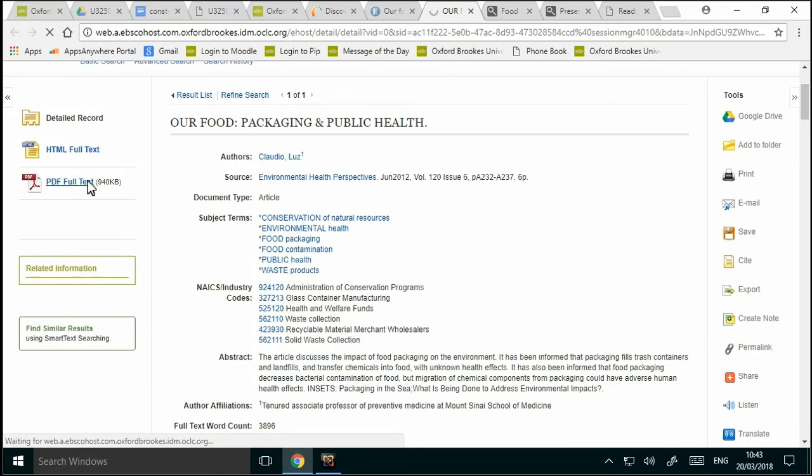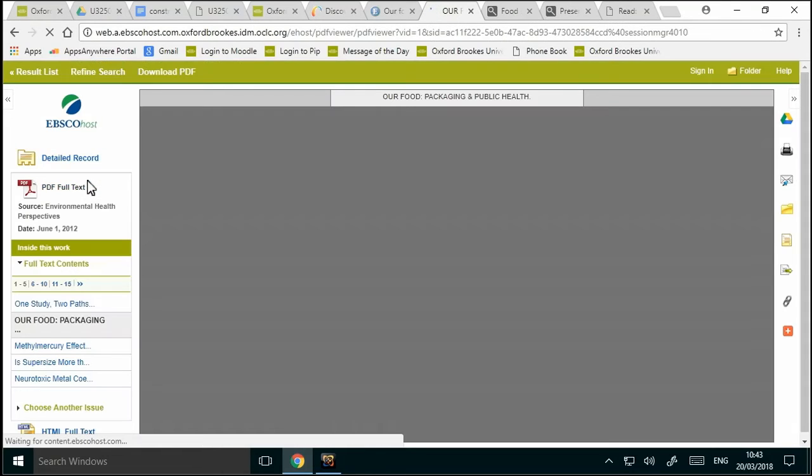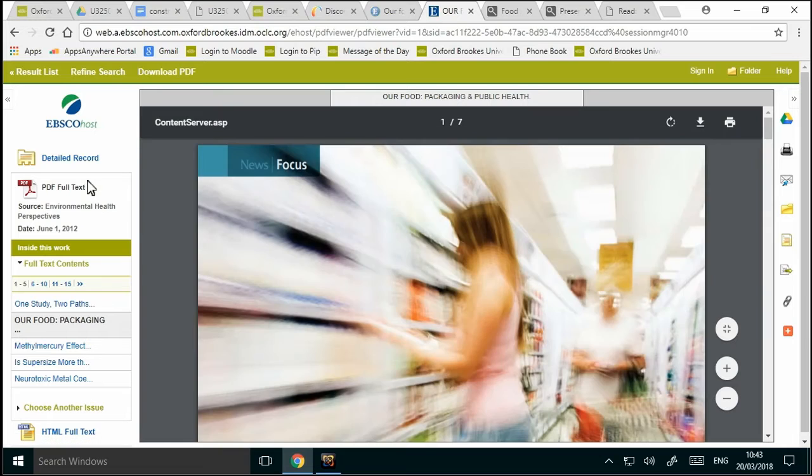Now often when you go through to the full text of the articles, you get the web version, the HTML version of the page, which means you're scrolling down, or you can click on PDF. The PDF version just means it will look exactly as it appeared in the original journal when it was published. So all the tables and the data and graphs will appear next to the text in the right place. It's also portable document format, PDF, so you can email it to yourself and save it.